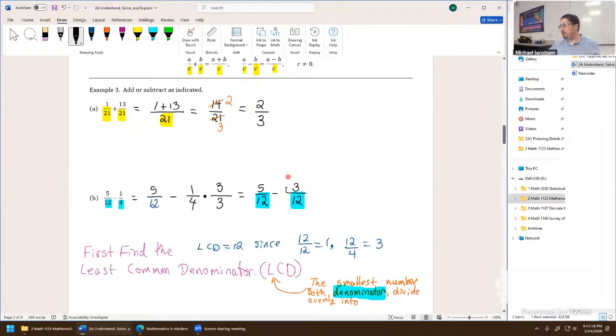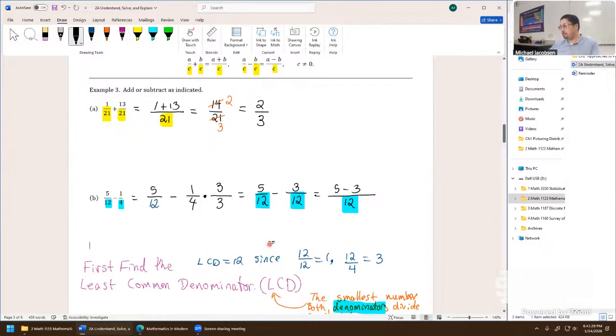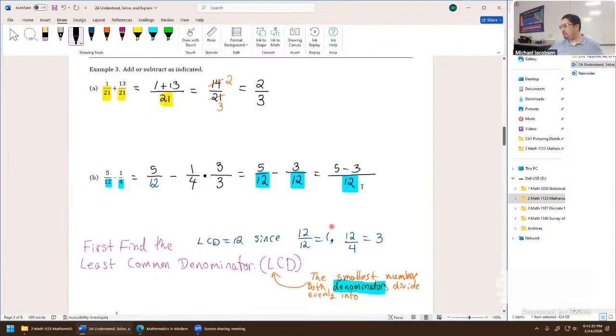Once we have that common denominator, we can rewrite the problem as 12 in the denominator, the common denominator, with 5 minus 3 in the numerator. Let me move the notes down below for how we're thinking about this. Then we just keep going. 5 minus 3 gives us 2 over 12. This one reduces as well, so let's divide by 2, numerator and denominator. 2 goes into 2 once, goes into 12 6 times. And now the whole problem ends as a positive 1 over 6.